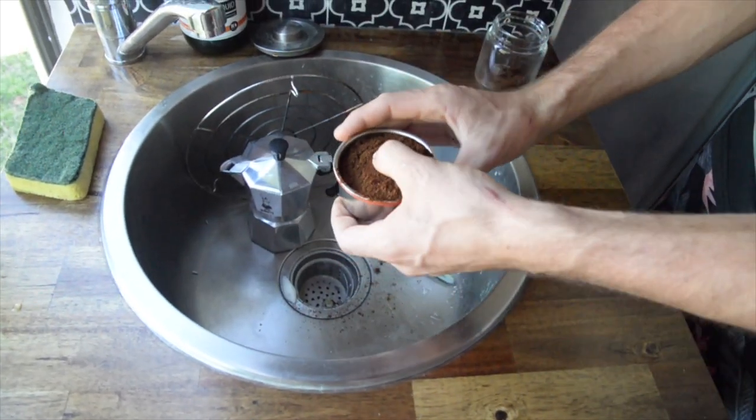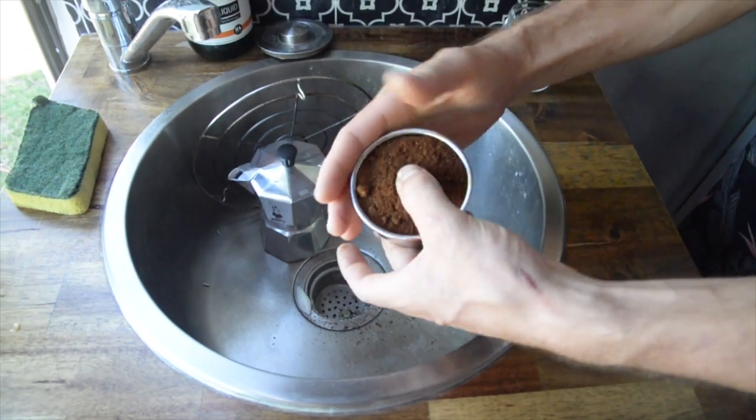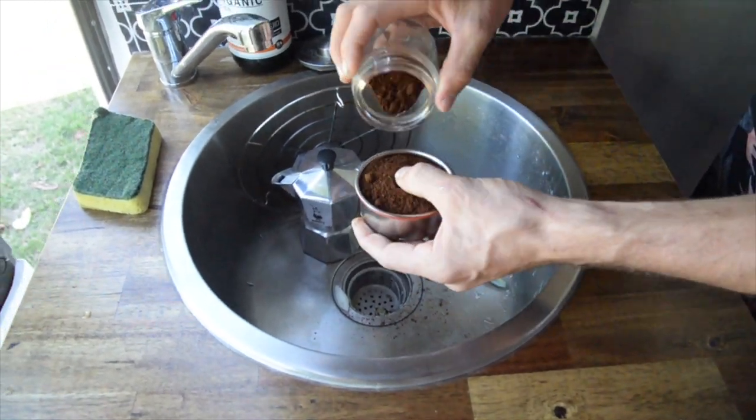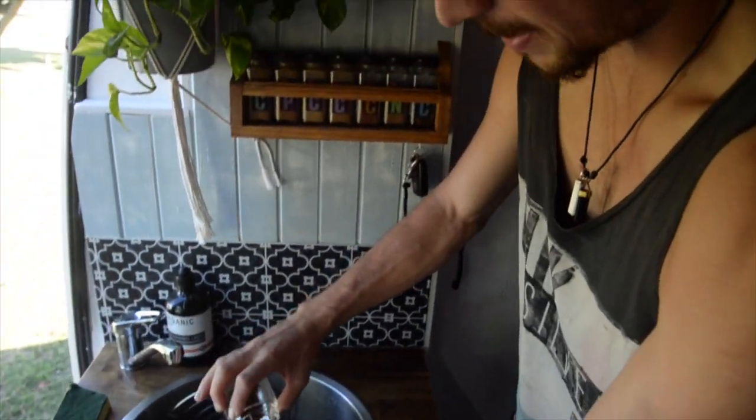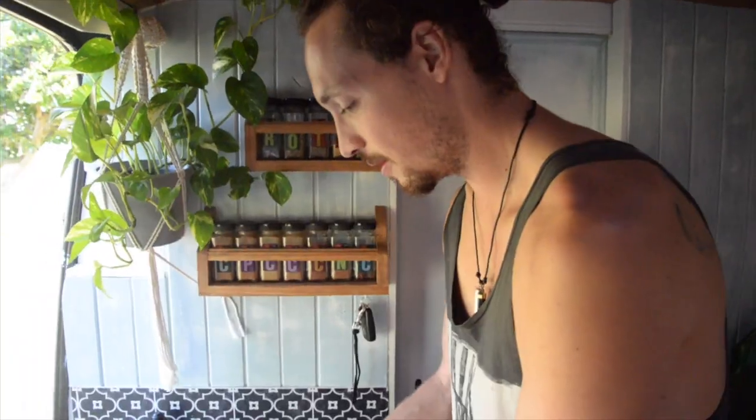Tapping the sides of the basket helps distribute and lightly compact the coffee. If you're using the full 50-gram basket you can use the reducer to tamp; on this smaller amount I just use my thumb to pat it down a little. Temping is simply applying pressure to the top of the ground coffee. You also get a bunch of little filter papers — they help create a really nice pour from the head and keep the coffee tasting a lot cleaner. Fun fact: filter papers actually help reduce cholesterol by capturing certain compounds that come out of unfiltered coffee.